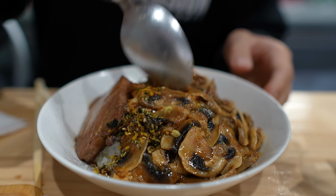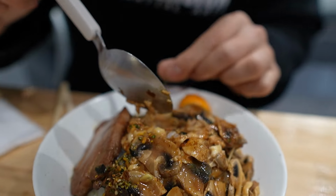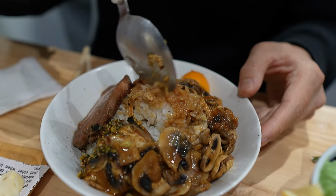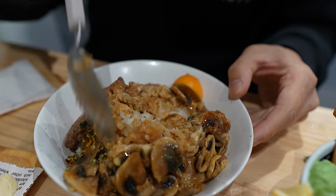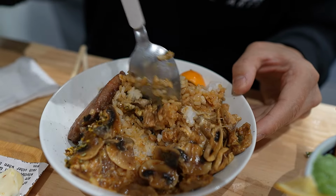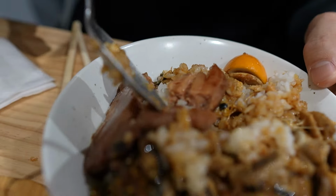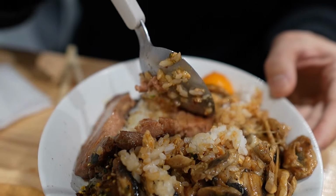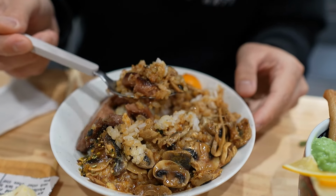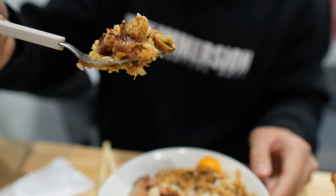Okay. Oh, I think there's a bit of egg in there. You know what? Anything with egg, it gets my approval. So I'm gonna just mix it up. Oh, and I love the smell of mushrooms. And this piece of foie gras, oh, look at that. That just kind of falls off. I won't break everything off. I'm just gonna mix that. Bit of egg, tomato, egg and mushroom. Bit of rice on there. All right, here we go.